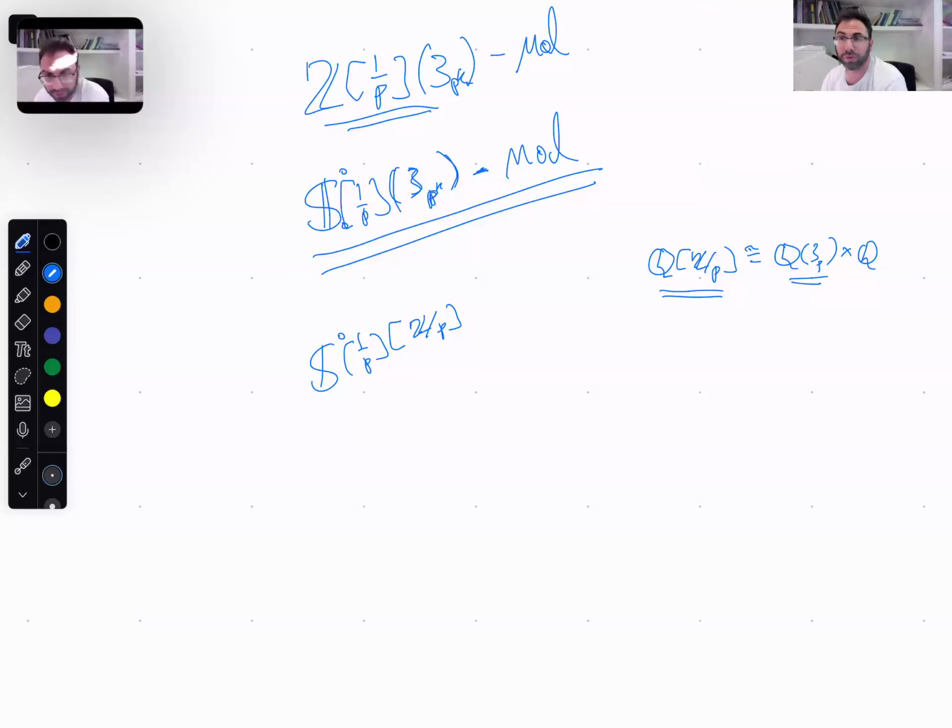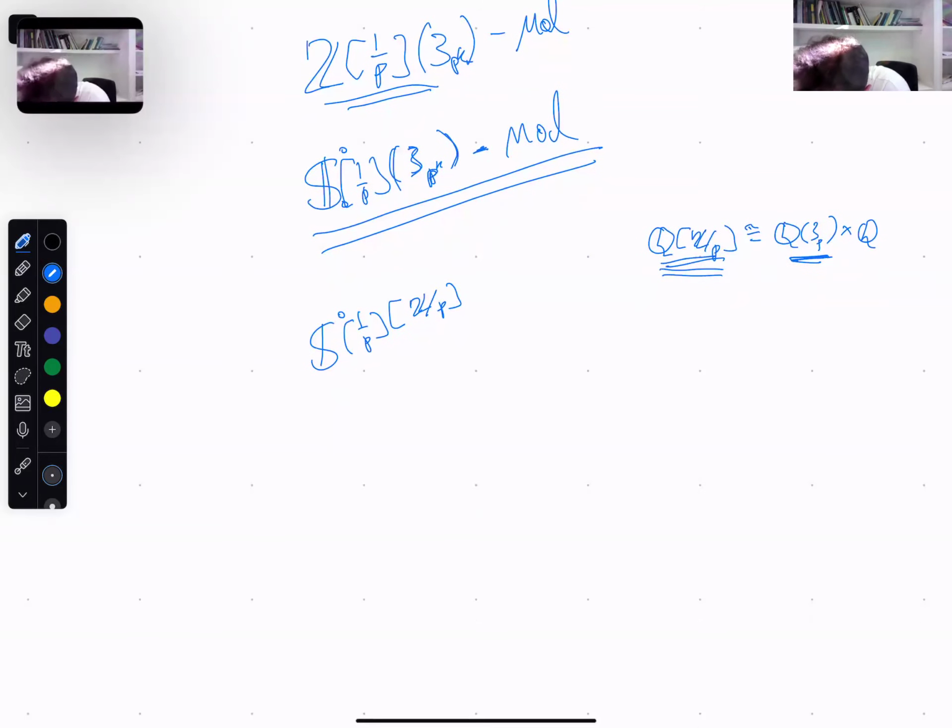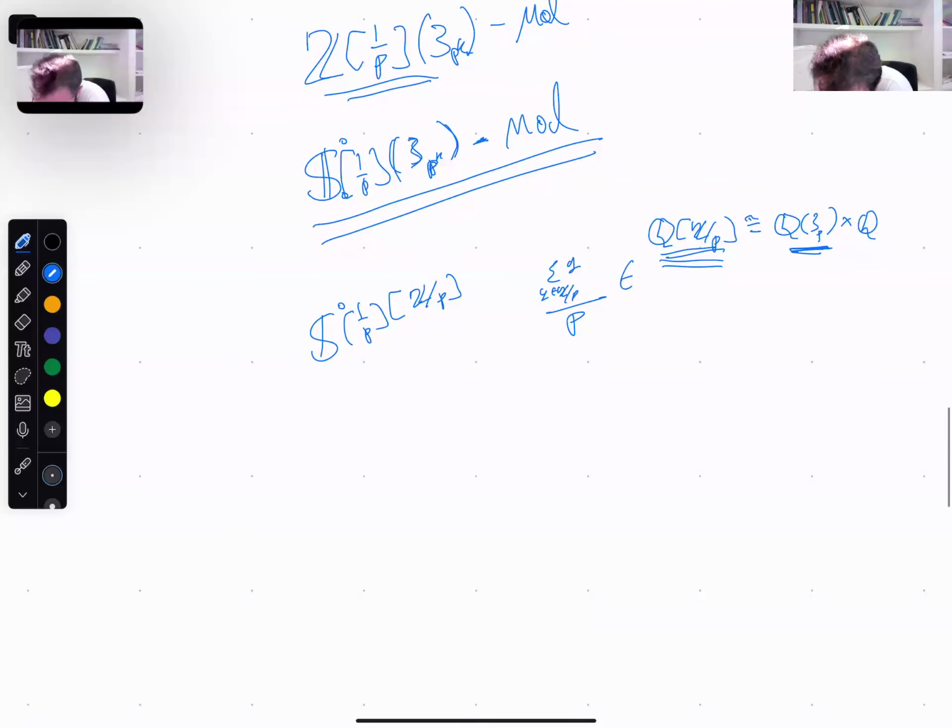That is not very surprising if we know it from Galois theory. But in particular, it means that we can obtain this ring by splitting an idempotent on this commutative algebra. What is this idempotent? This idempotent has a very nice formula. It's just the sum of g over Z mod p divided by p. And that's the idempotent that splits this. And this makes complete sense also in the world of spectra. I can invert p, so I can take 1 over p. And this idempotent is exactly what splits this.